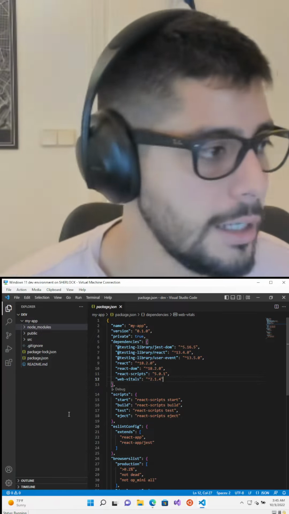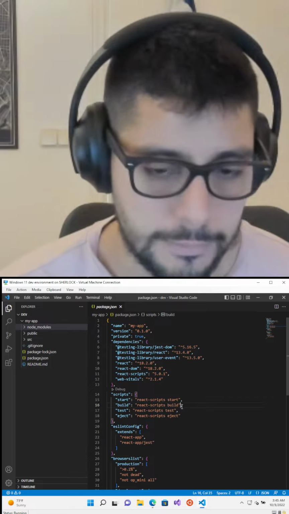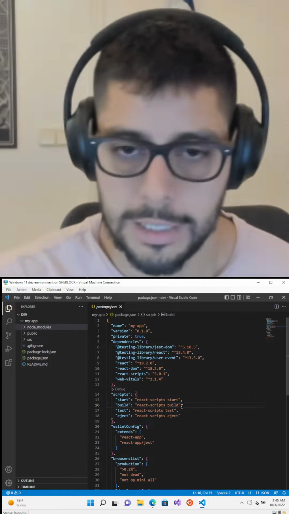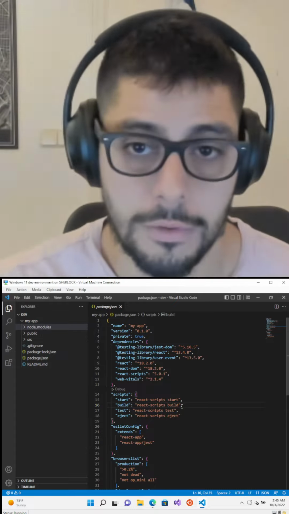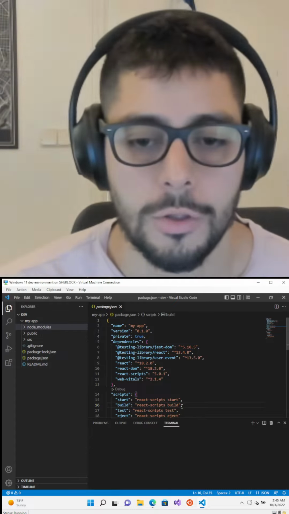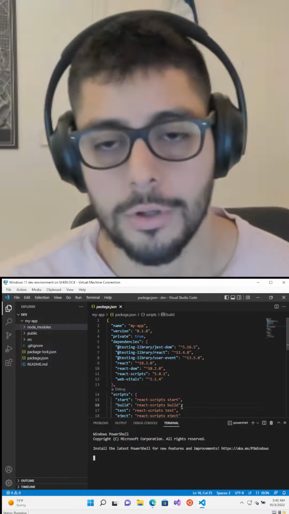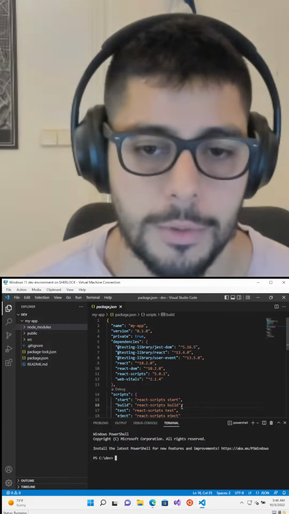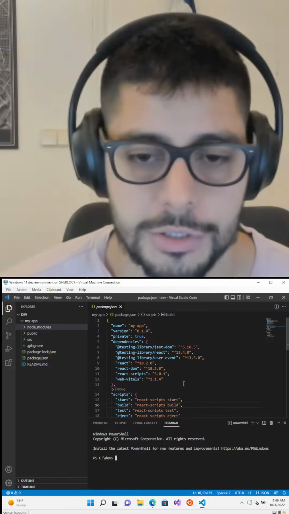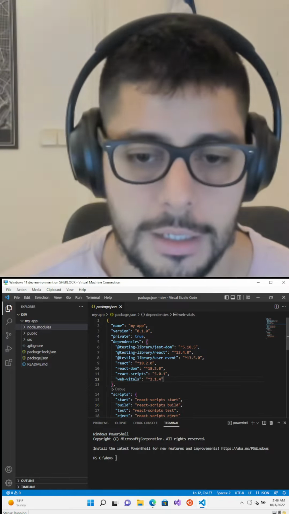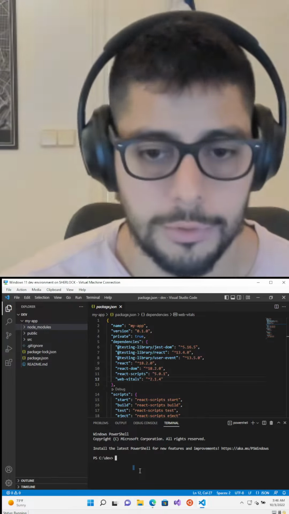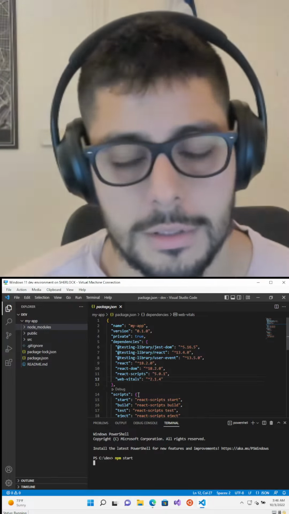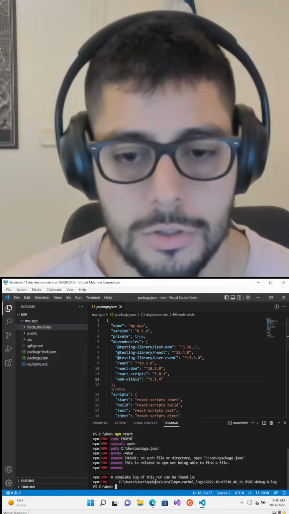And the one last thing I want to show you is if you hit Control and the tilde, so like the key to the left of the 1 on your keyboard, you'll pull up the terminal. And this is one of the cool things about a good IDE, that you can run commands right from it. You don't have to go into a different project or different window or anything. So here we should be able to do npm start, and it'll run this command just like we did before.